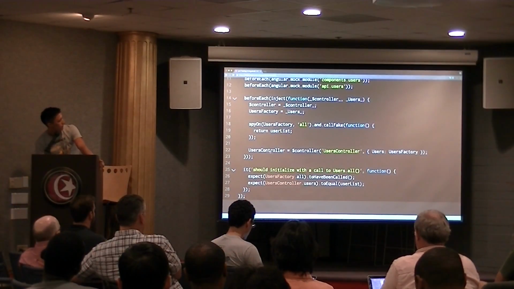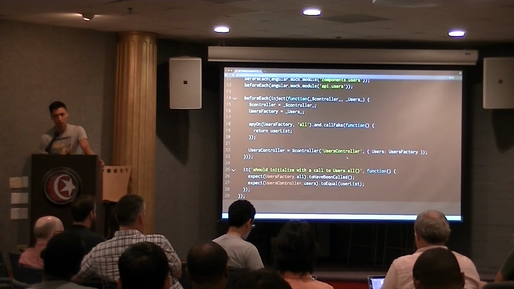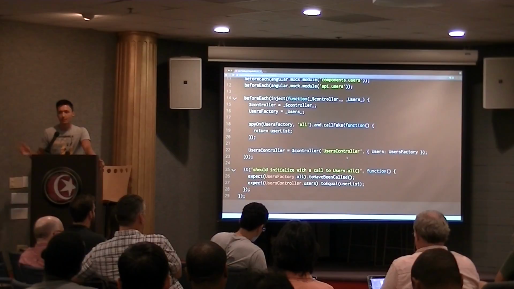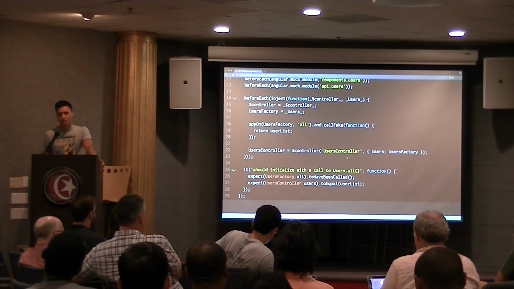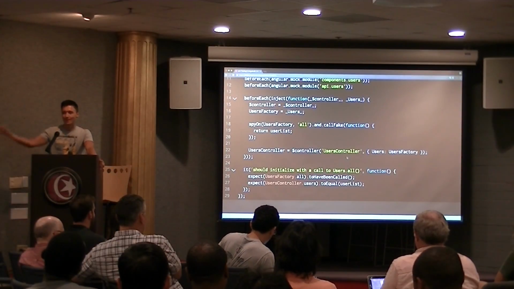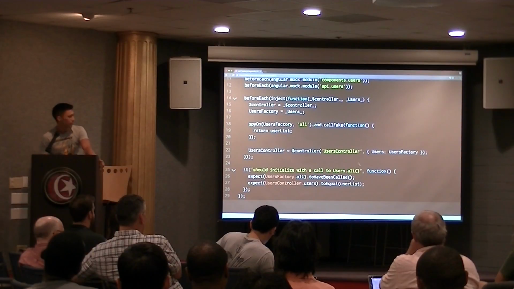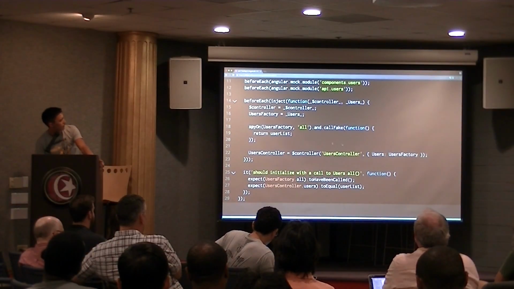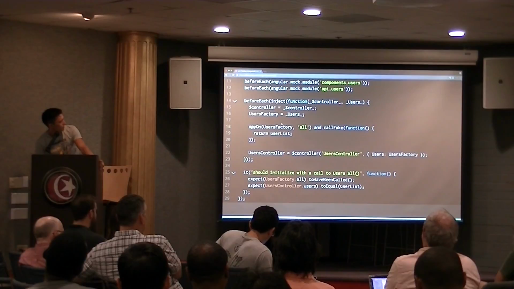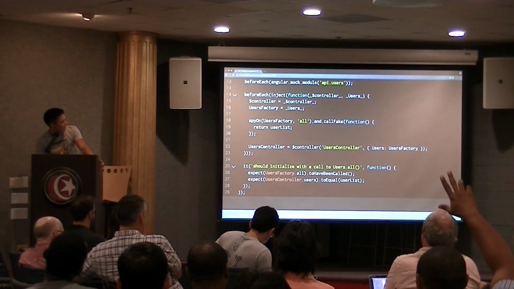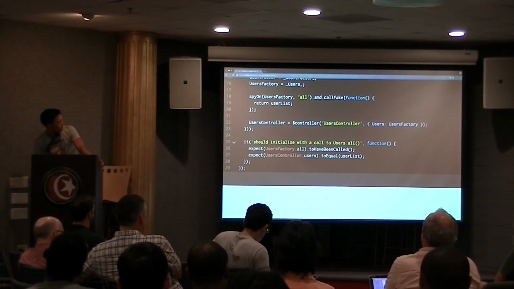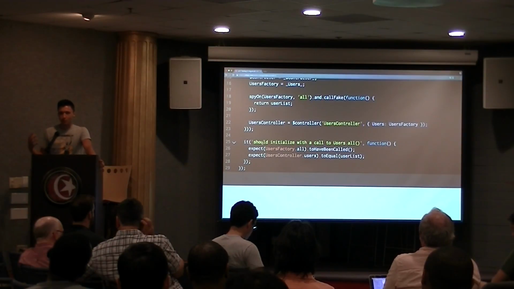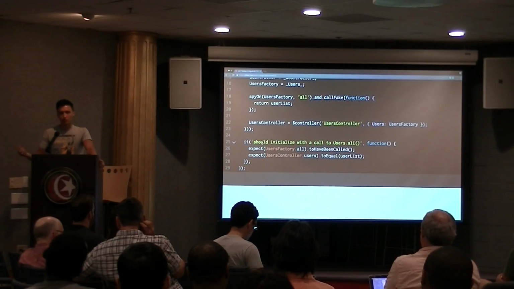And then after that, we set our user's controller variable to the user's controller we will define, and then we pass it the dependencies that it requires. So the user's factory is what's going to need to actually make that call, and we've just set it to the user's factory that we've injected up here. So down here we actually have our test case, which says that we expect the controller to initialize right away with a call to users.all.